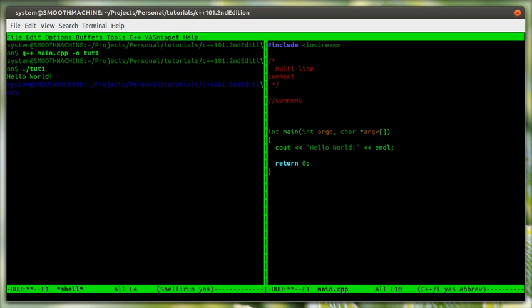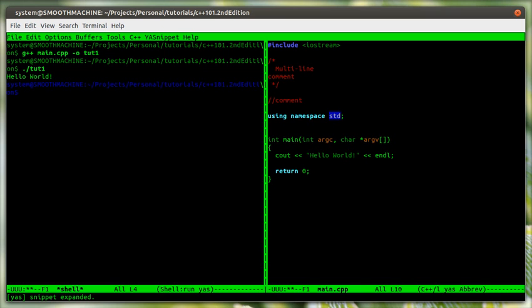Well, if we want to use everything from the standard namespace, what we could do is say using namespace std, and that's going to make it so that if the compiler doesn't find, for instance, this cout in our current scope or current namespace, then it will go and check inside of the standard namespace and use that. Now you can run into some issues.